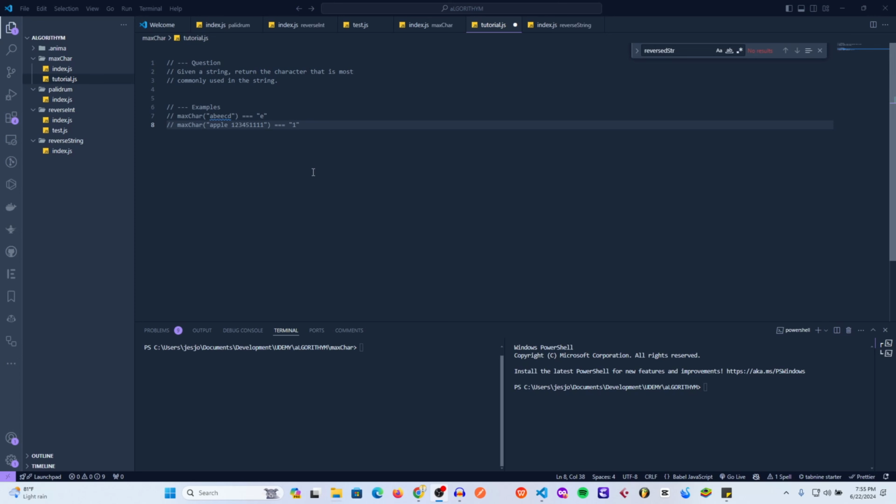So in this series we are exploring JavaScript tutorial questions. Today we are looking at the maxChar question, which is to return the maximum character in a given string. There are many ways to solve this, but we're going to be looking at the easiest method you can use to solve the problem.